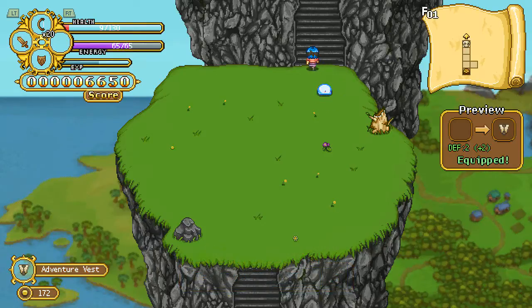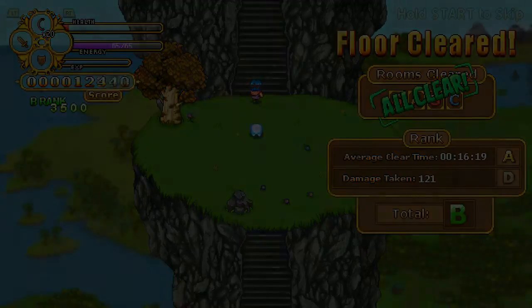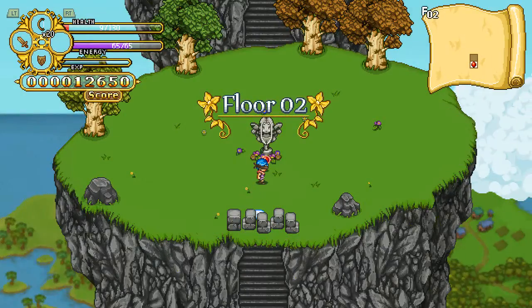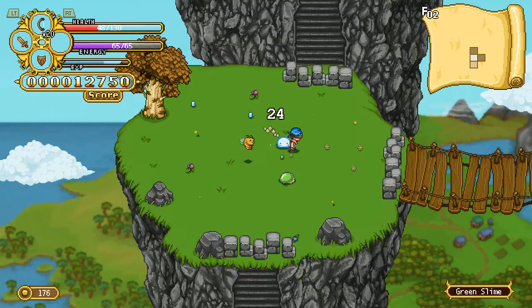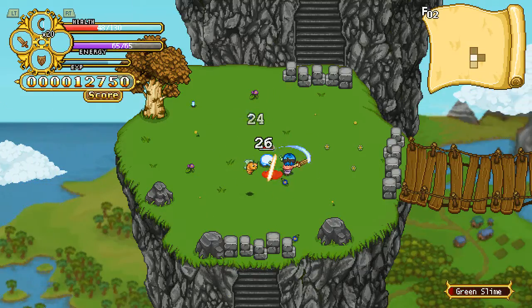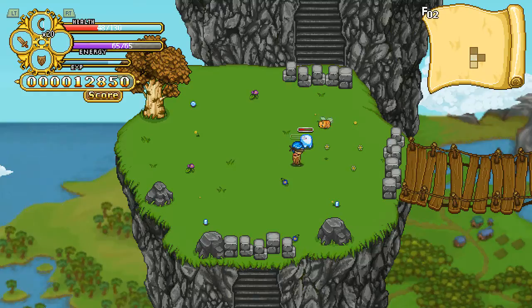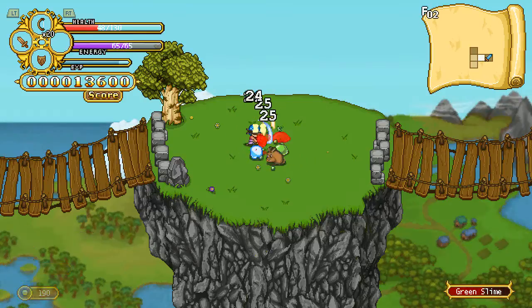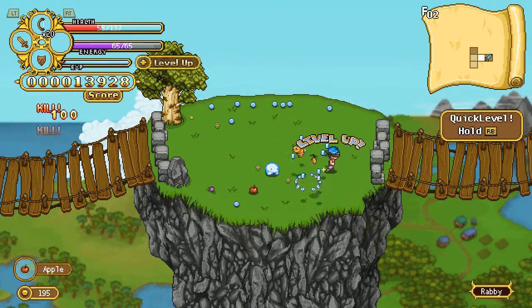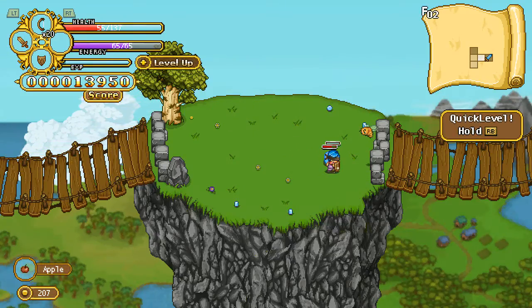Oh, we got a little more defense. Sweet. So our floor is cleared. You get a rank. Blah blah blah. Go up to the next floor. You get a little HP restoration, and you can see you don't want to fight the boss before you explore the whole level, because there are items to pick up on each floor. So we'll try to show you what the hell I'm talking about here. Come on, bee.